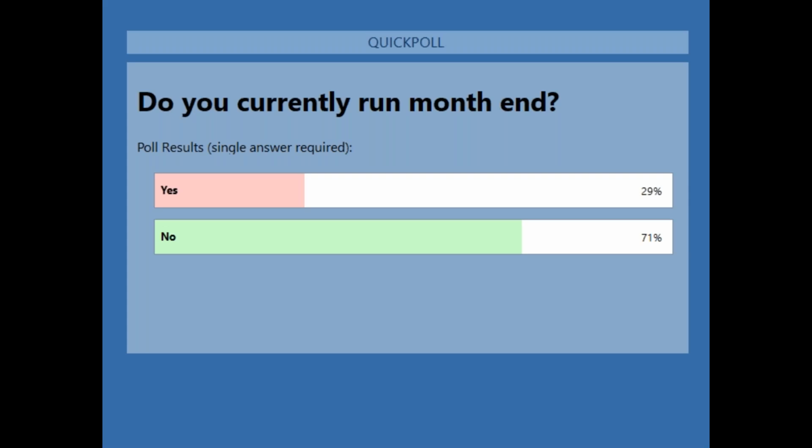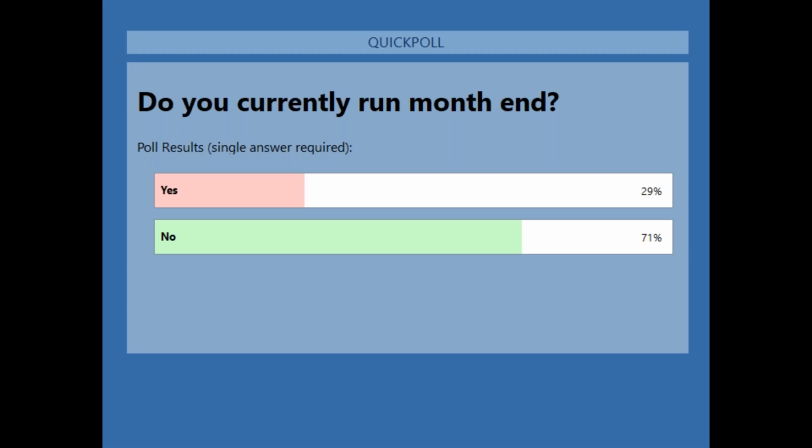So as you can see, 71% of you don't use month end currently. 29% do. So that 29% might be thinking, do I continue to do it? And the 71%, do I need to do it? We're going to go into all of that in finer detail. And at the end, I'm going to run the same poll to see if those numbers change. It doesn't matter if it changes to no, we're not going to use it anymore. Don't worry. Again, it's all down to your processing requirements and what you need to do.